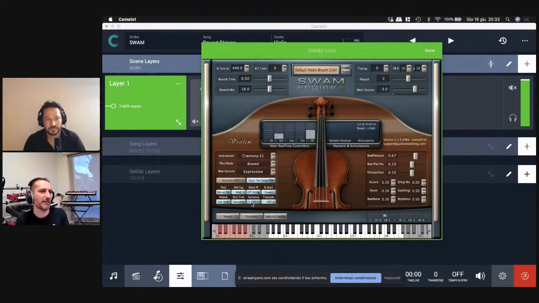I have to say, if you want to play just out of the box, you can have already a good performing instrument. But if you are a composer that wants to go into details, so act very deeply on the parameters, you can obtain really almost infinite combinations of violins. This is not one violin. This is, I don't know, 1,000 violins, you know? So one of the things that I want to say is that if you have a sample library, you have sampled one violin, that violin. Yes. But in this case, you have many violins because you can change the body, you can change the behavior, the reaction of the instrument. So, I understand.